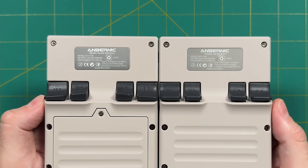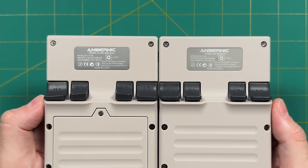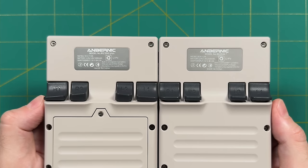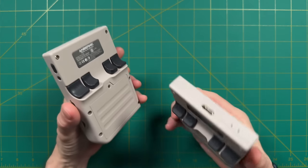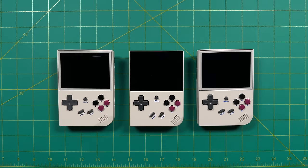It makes the trigger buttons, in particular the L2 and R2 buttons, a lot easier to press down on and differentiate from the shoulders. And again, you can see with the labeling that both of these are labeled as Plus, but one is written out Plus and the other one just has the symbol. This is super confusing.